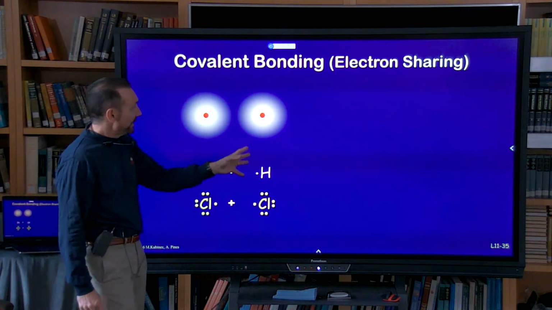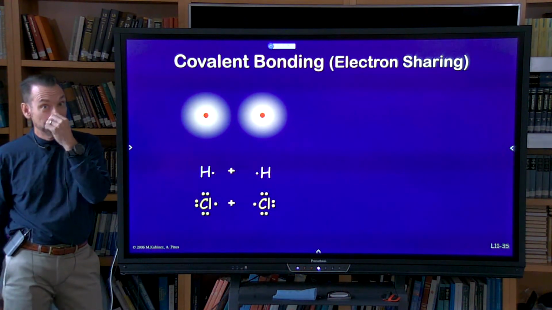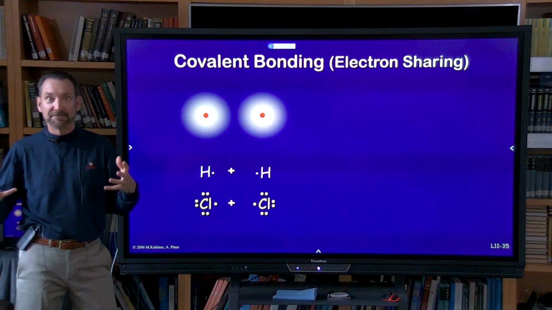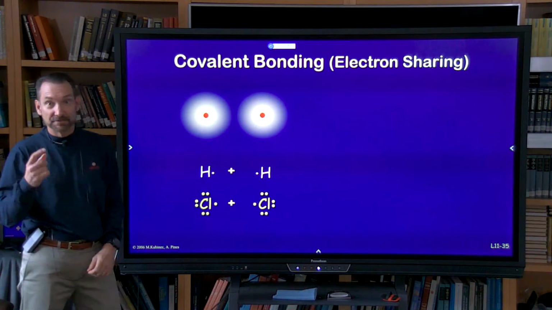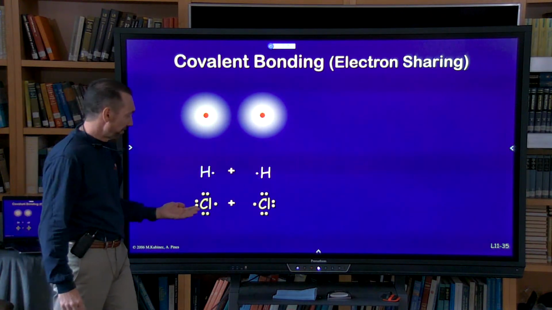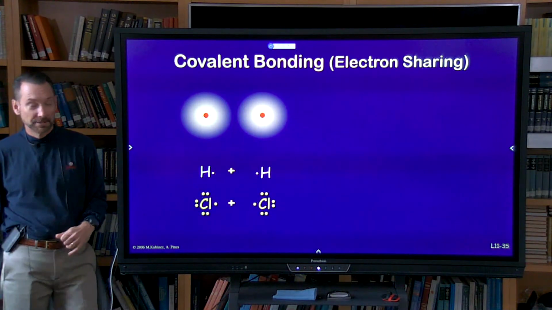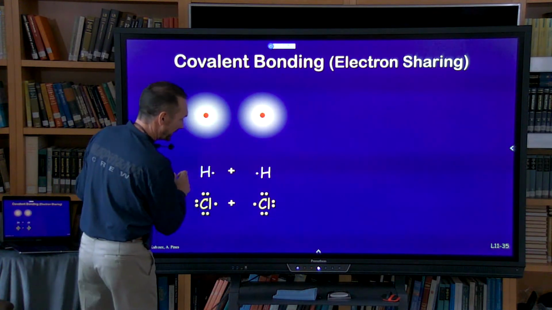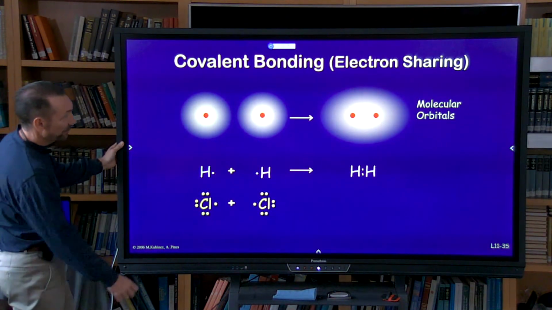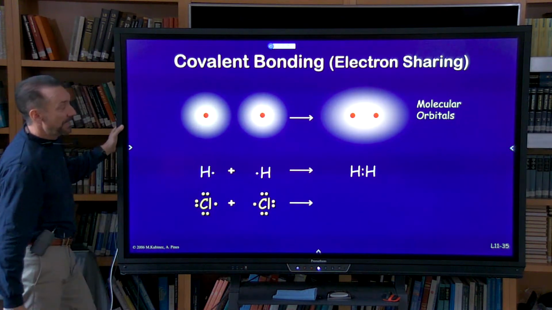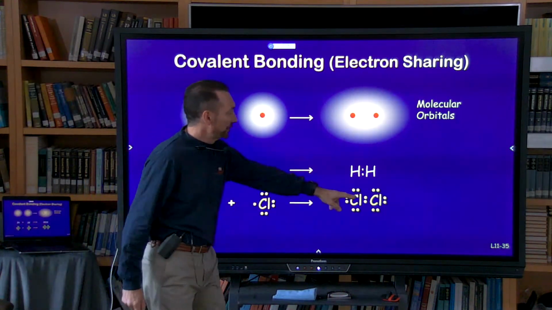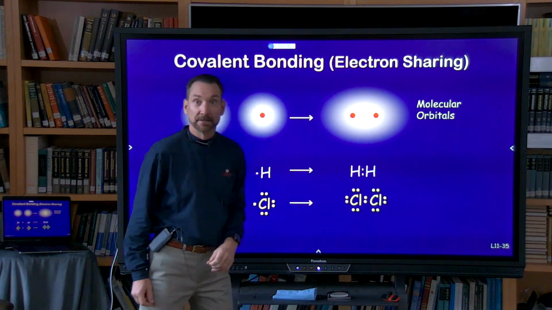That's straightforward. Now I'm going to share the electrons equally. My goal is the same: to get this configuration around both atoms to have 8, or in the case of hydrogen, 2. So there's a duet that's low energy, and there's an octet that's low energy. I try to get there by sharing the electrons rather than donating an electron. That's the difference between covalent and ionic bonding. There is no full charge separating on either ion.